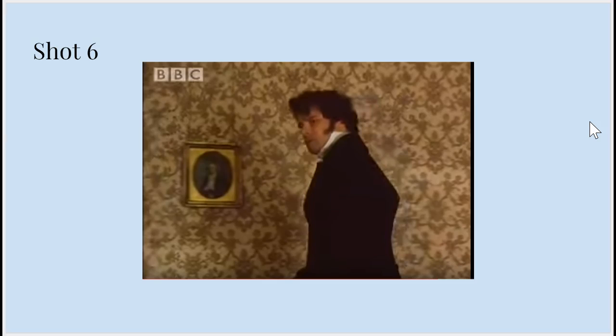This next shot is, again, a medium shot, giving us a full picture of his facial expressions and the tension in his body. Again, we can feel that he's angry based upon the shot here. I like that they make the background a lot lighter, and then Mr. Darcy's dark coat is so stark against the light background, it really brings his character into focus for us, so that as he's moving across the room and pacing, we're focused just on his tension and how upset he is.